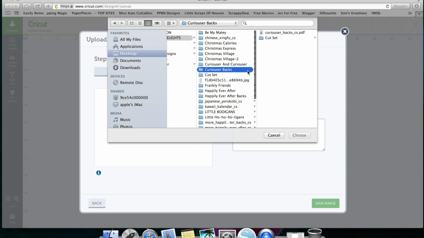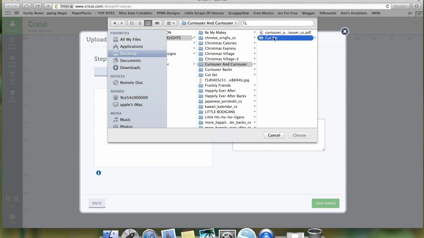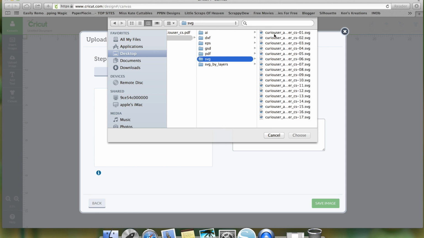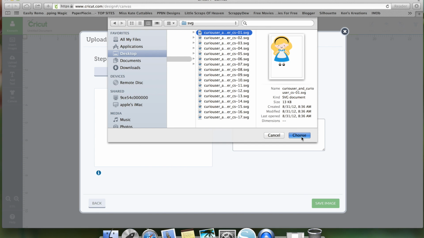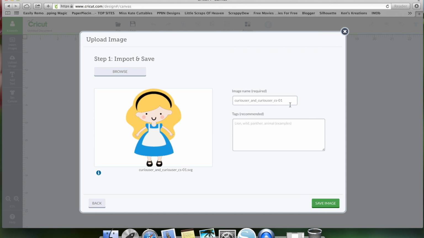So I can go through and look for an image, and let's say I want to upload my Alice in Wonderland image. I can then just say Alice in Wonderland, put in my keywords, which are very, very important later on, and then just hit save image.